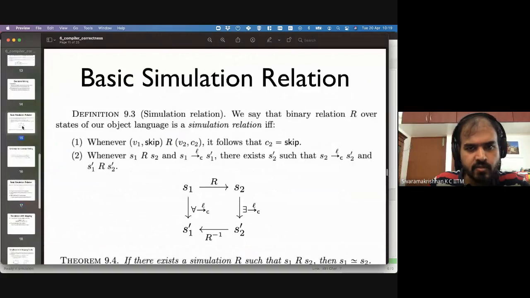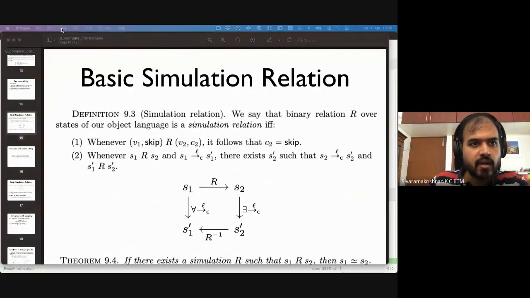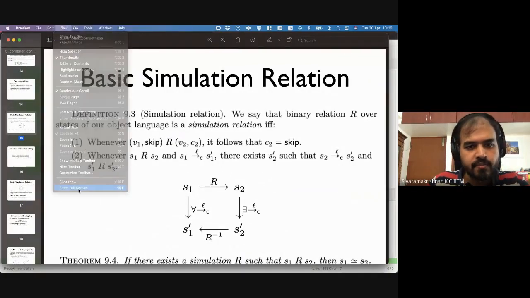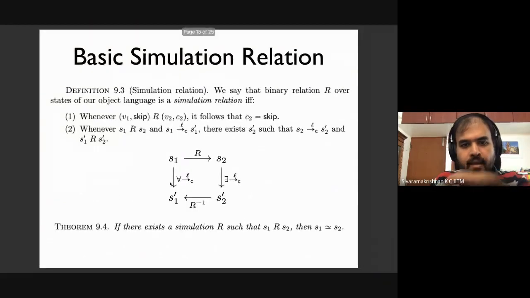That's done. So what we've shown at the end of the day is, let's go two slides right to this. Okay, what we've shown is, using the simulation relation and these assumptions, we've actually shown that the traces that are produced are the same for these two commands. If you take two states which are related by this bisimulation relation, then they will emit the same traces, right? We are relating two program states by trace equivalence.